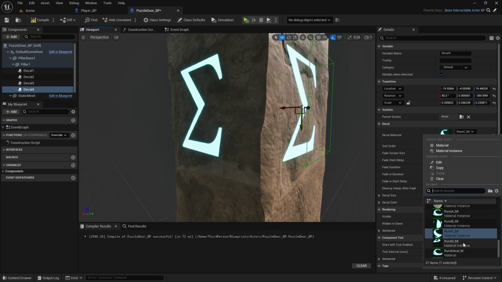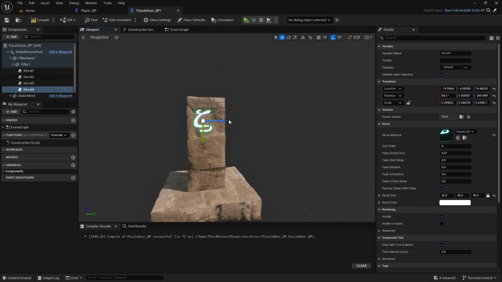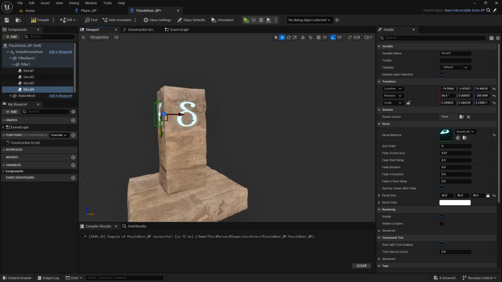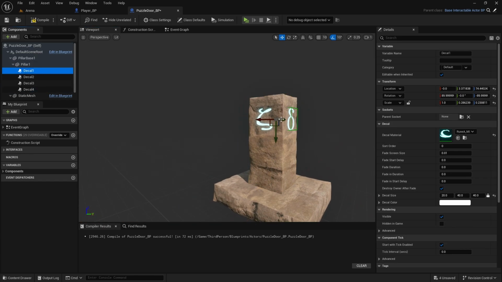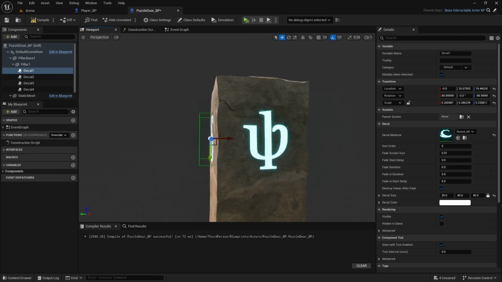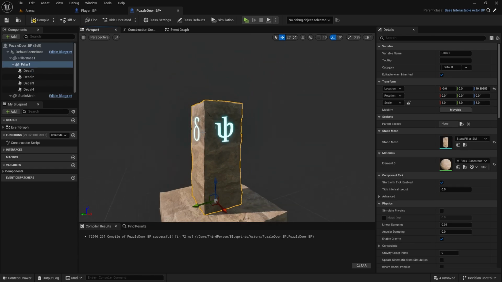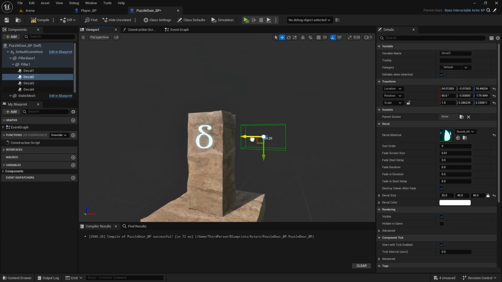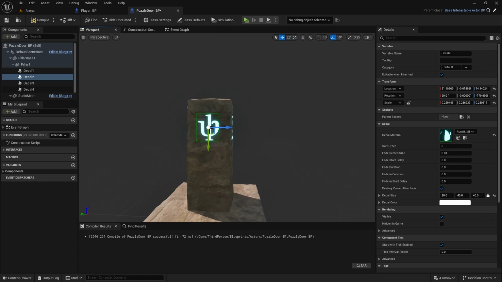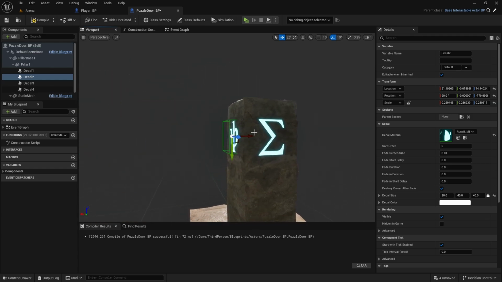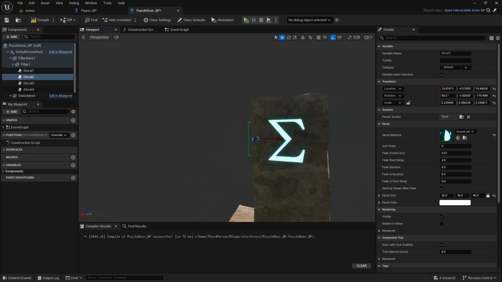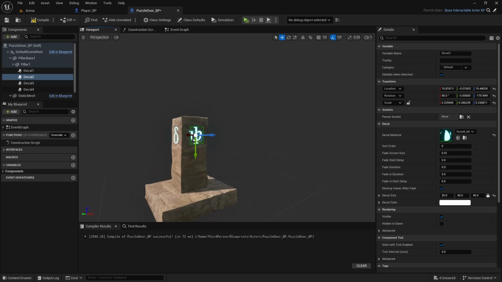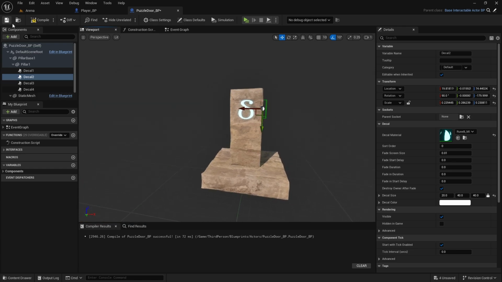And this will be Rune D. Again, move it in the middle. I'm just going to make this first one smaller as well, equal 2 as well. I'm not sure if that affects performance, but just so it doesn't generate over the whole thing, so just make it smaller. Cool. So now we do have 4 runes and 4 decals.